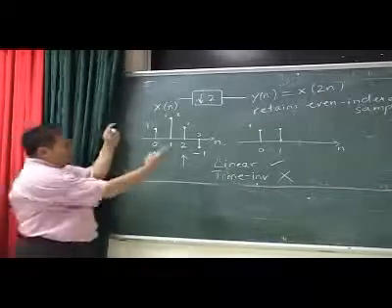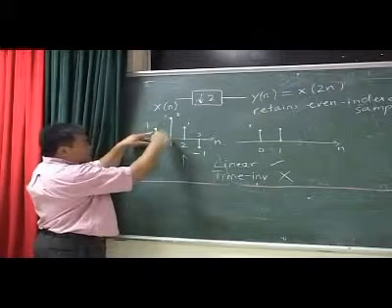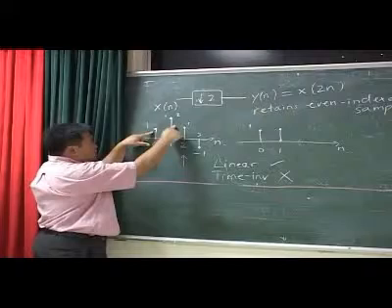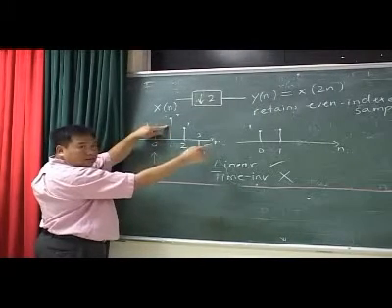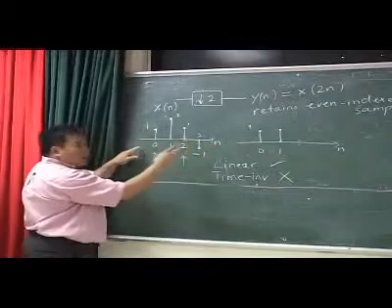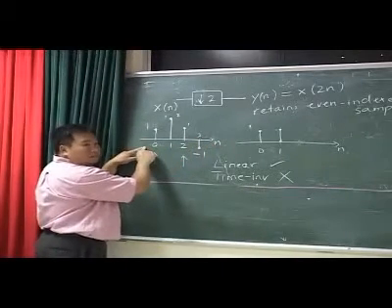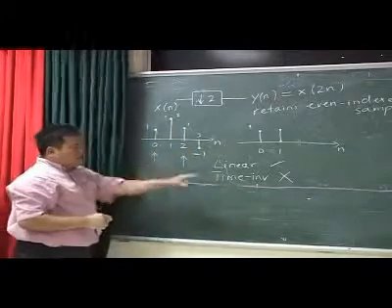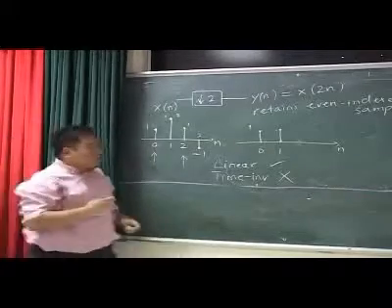Okay? If I take this one, I shift by 1. Right? This sample goes to 1. It will be dropped. Right? This sample goes to 2. It will be kept, and so on. You can show that if I shift it by 1, I'm retaining the odd index samples. I'm keeping 0. Right? With the minus 1 sample, this one is 1. So this is not time invariant. It is invertible.